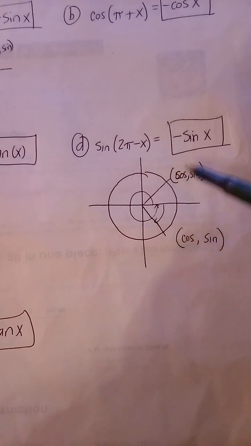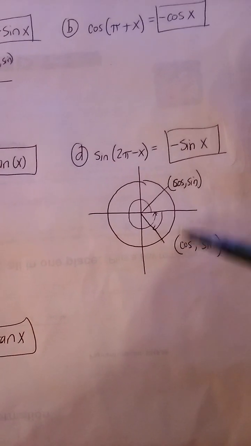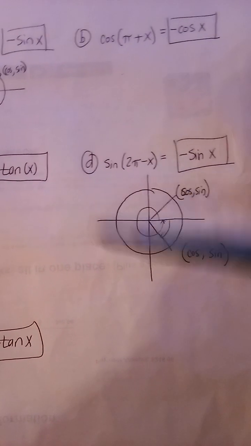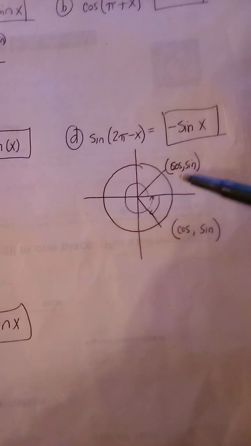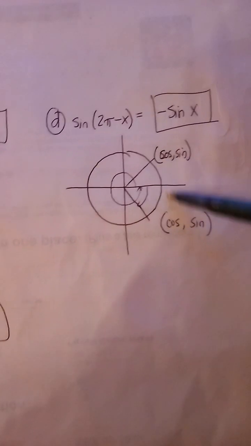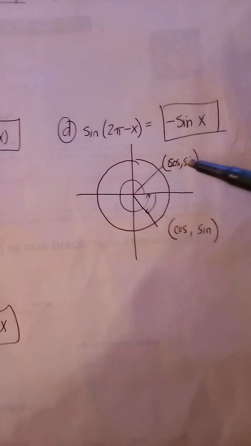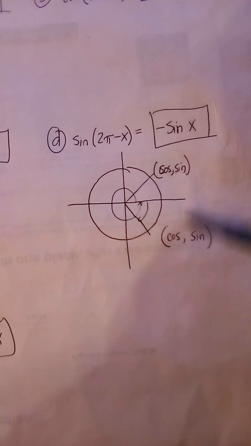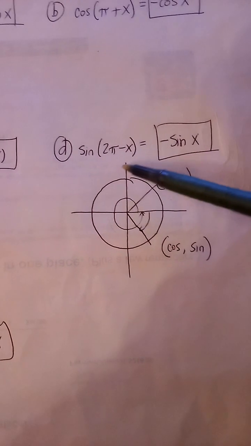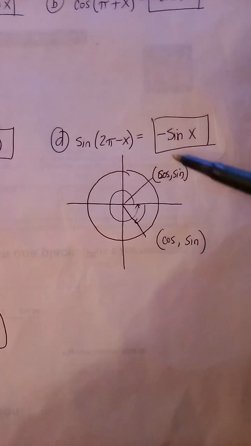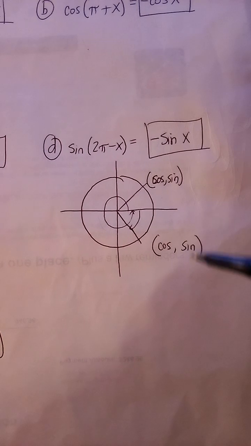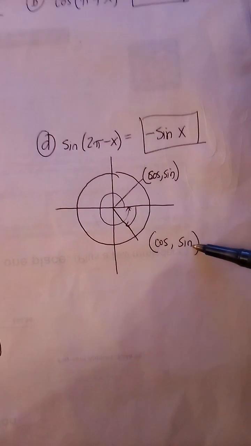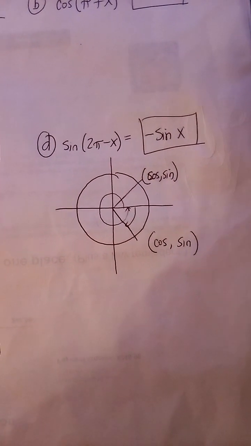So we're talking about quadrants that are adjacent to each other, wherever you start. So for cosine, we're going to still be positive. If cosine's positive, it's going to be positive after the 2 pi minus x transformation. But you can see that sine is going to be, oh, did I do something wrong? Sine is going to be negative. Sorry.